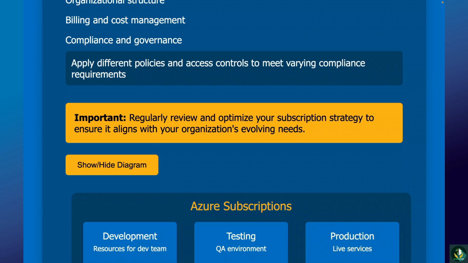Organizations should regularly review and optimize their subscription strategy to ensure it continues to align with evolving business needs. This might involve consolidating underutilized subscriptions or creating new ones as new projects or departments emerge.